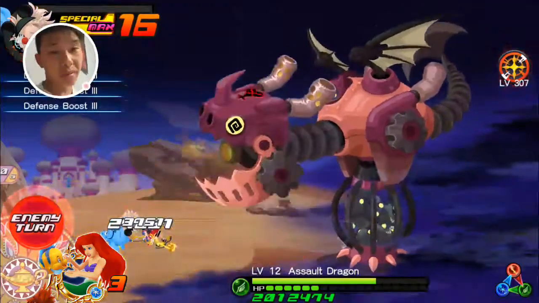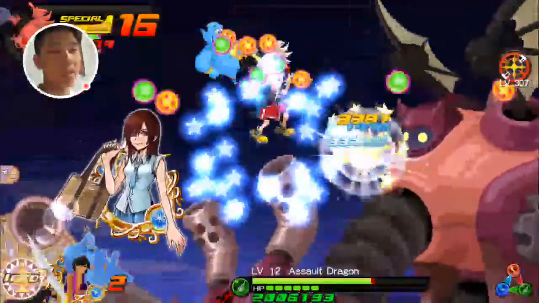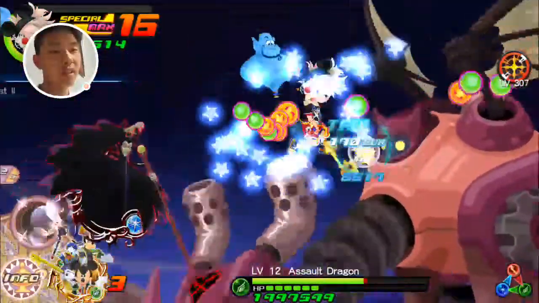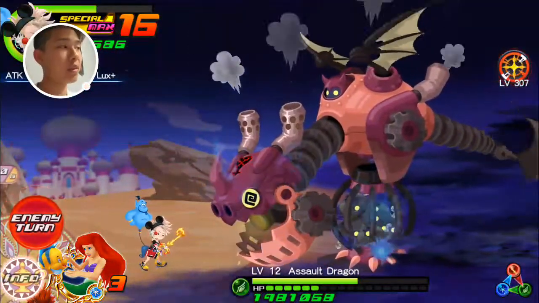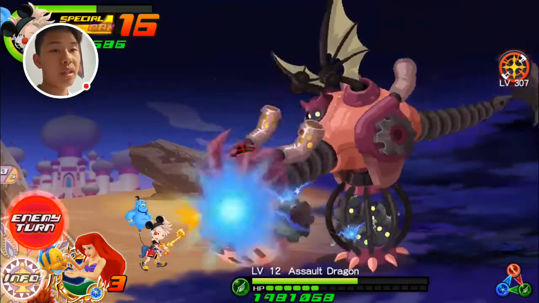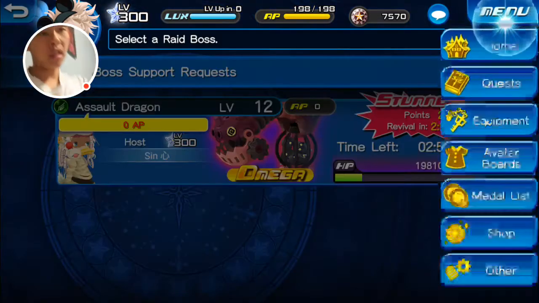Second chance 2 is probably going to proc, not going to lie. There we go. But yeah, I'm going to need second chance 2 to proc a lot as well for Coliseum when I'm doing it. Let me just show you. Oops, sorry, my pals are all chatting. Okay, back to Collie. And I'll show you my setup real quick for the round.